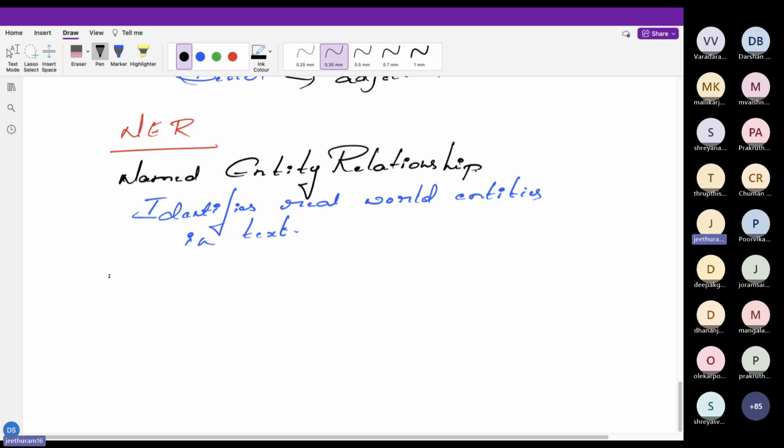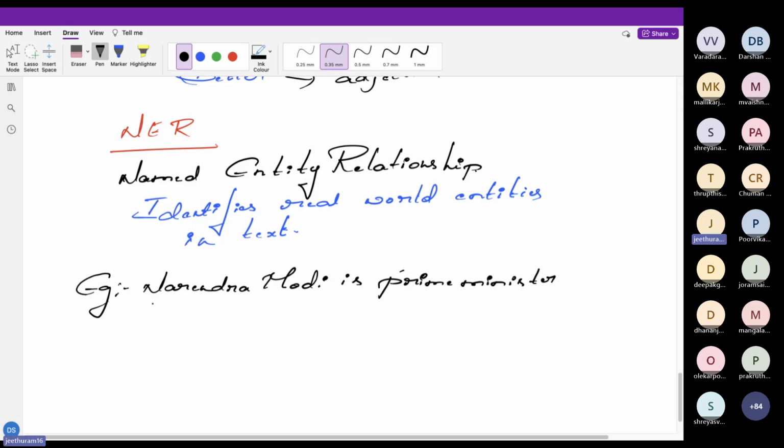Let's say, for example, you have Narendra Modi is the Prime Minister of India.